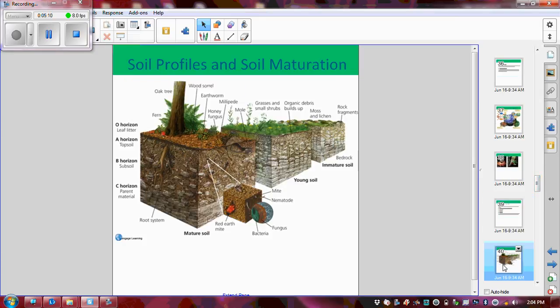So this is what's called a soil profile, showing the different layers of soil. Our soils would be considered more on the immature side, not necessarily because they're young but because they're just not developed well. Some of that has to do with water, and the lack of water here. You're going to see mature soil more frequently in areas with lots of water, but not the extreme amounts like in tropical rainforests. They actually have very poor soils because it rains so much that it leaches all the nutrients out of the soil.